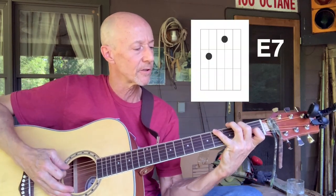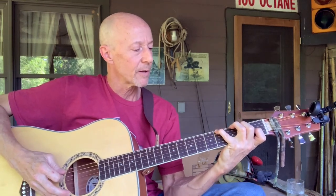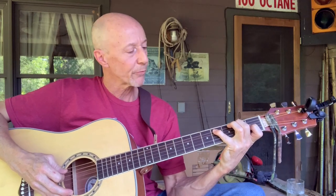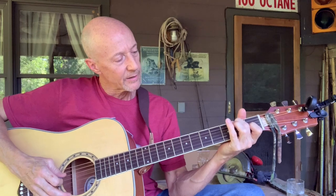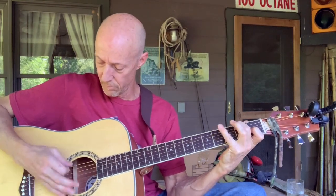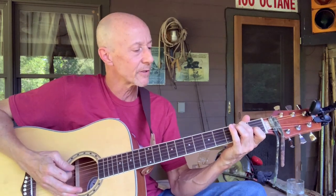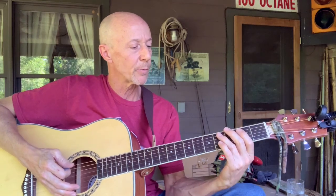Now, again, when I play that, a lot of times I use this E7 right here, and it's a little bigger stretch. But you also pick up some of these other notes in here, which is nice, which is why I like it. So if you're going to do that method, your open E is the same, same fret, different finger. And I'm already playing that B as a part of the E7 chord. And there's my pinky again on the fourth fret of the A string for that fourth note. And then for the fifth note, I'm just playing the open D string, which I'm already forming as part of the E7 chord. So you get a lot of those other little notes in there. So that's the intro right there. Either way you want to play that.